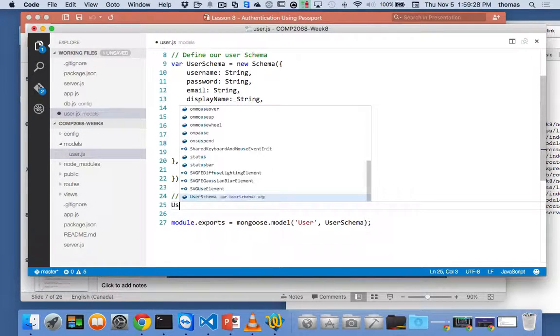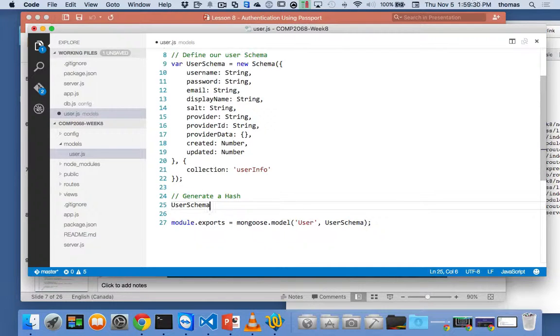I'm going to say userSchema. And this is interesting. I want to add a method to my user schema model, but I'm not using object-oriented methodology here. It's prototypical inheritance that we have in JavaScript. But what Mongoose has that helps us out is a method called the methods method.